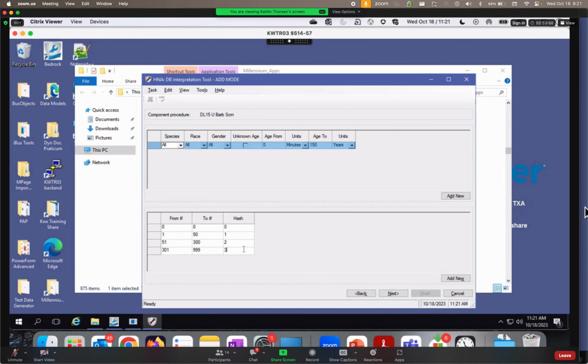It would be a 3. Give everyone a second to finish putting those in there.